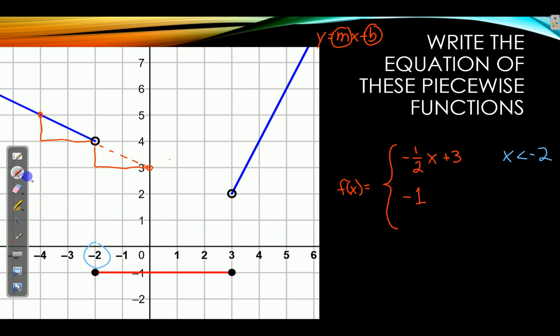Now, when do we use that equation? What is the domain? Well, we use that from -2 all the way to 3. So from -2 all the way to 3. And then we just put in our x and our alligator signs. So that's going from -2 all the way to 3. This time we do have solid dots. So these ones do have equal signs underneath.